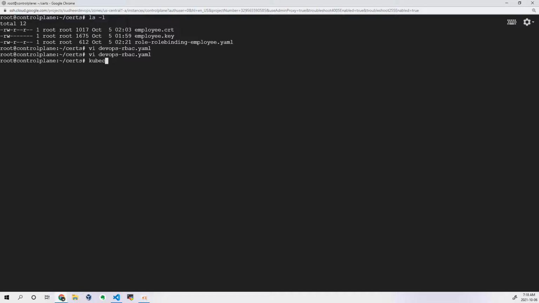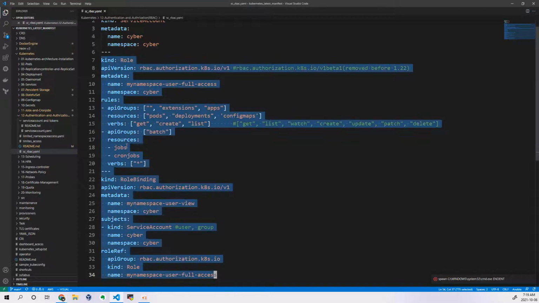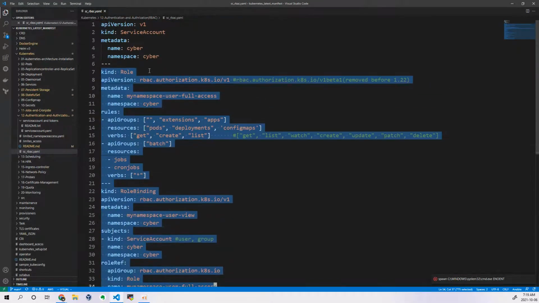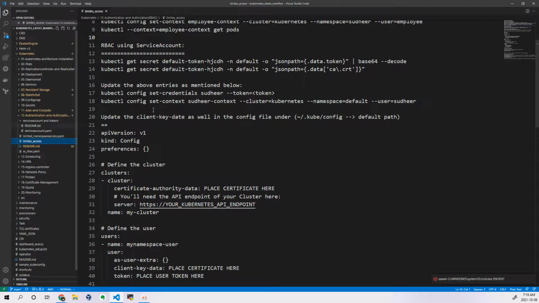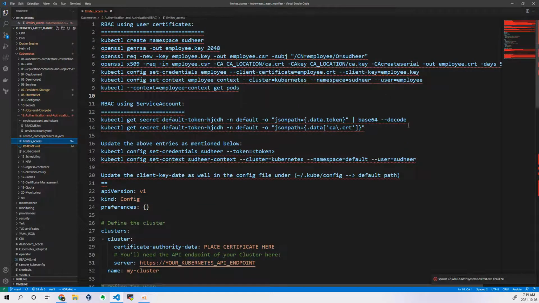Now kubectl create -f, and oops, rbac. So this is created right now. So I created a service account, and for that service account I have declared my role, cluster role, and role binding as well. Now what I need to do is add the entries to my configmap file. So how to add these particular entries into the configmap file? So simple it is. First of all, you have to decode your token. So that is what we have to do first. So let's try to do that now.